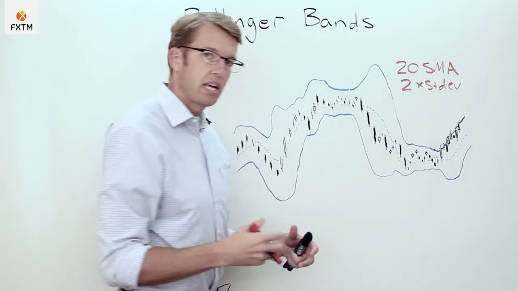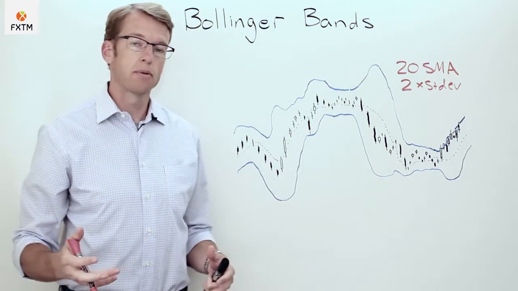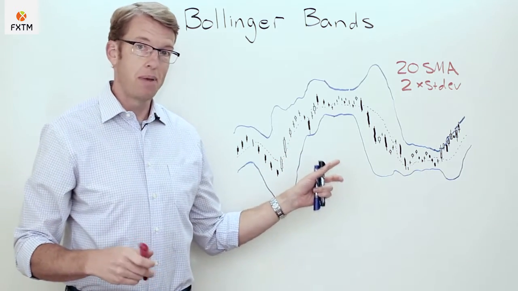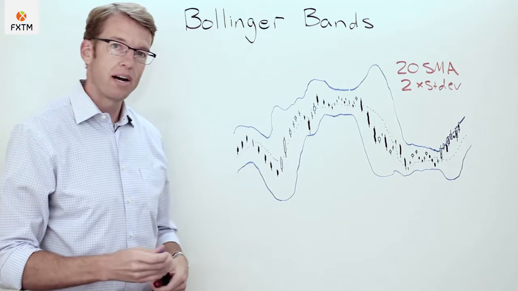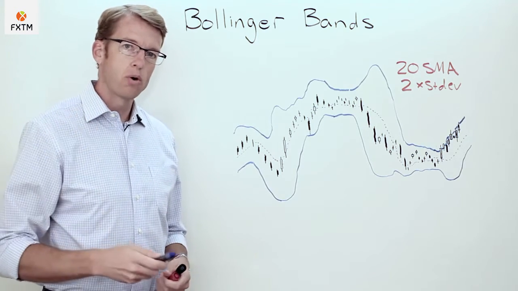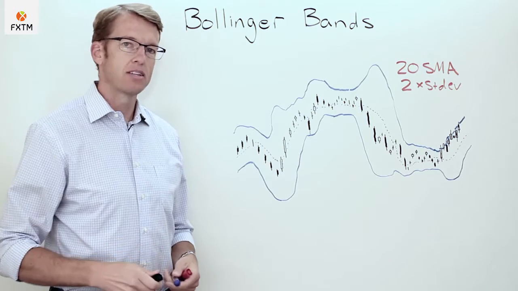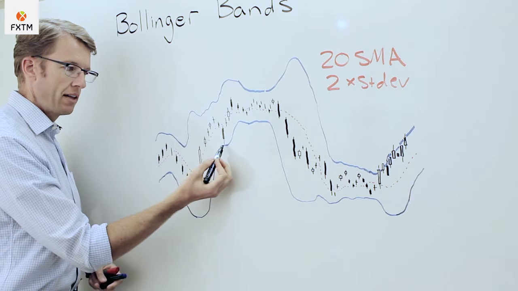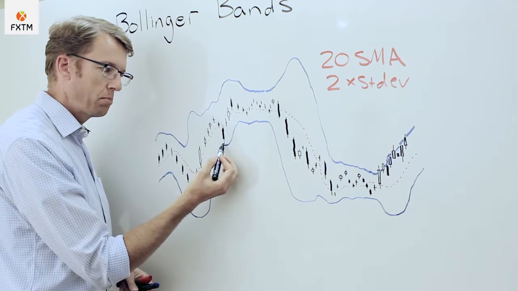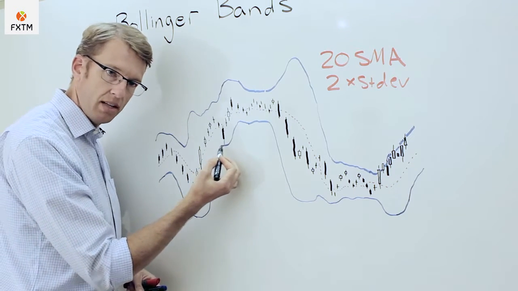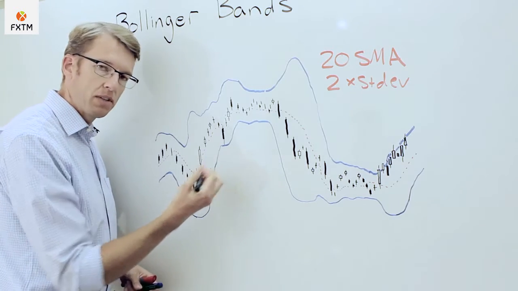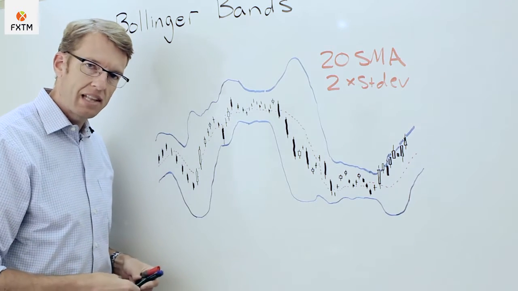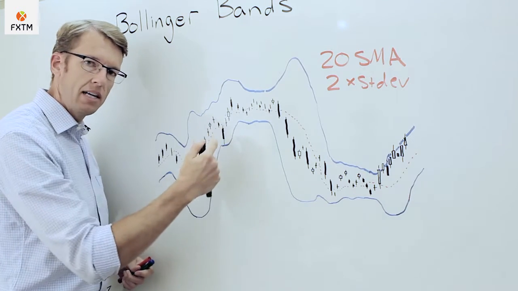Now, the Bollinger Bands can be used to identify specific trading opportunities as well. One of them that I'd like to start with is what I call a band tag. Now, this occurs when the price approaches either the upper or the lower band against the prevailing trend. So what I mean by that is that, let's say, for example, that the price were rising like it is here, and then it comes back and it touches that lower Bollinger Band. So it's counter to the trend that was in play at the time, and very briefly, so one period ideally, and then begins to bounce. It's a very strong signal that the price is likely to continue to the upside in the short term.